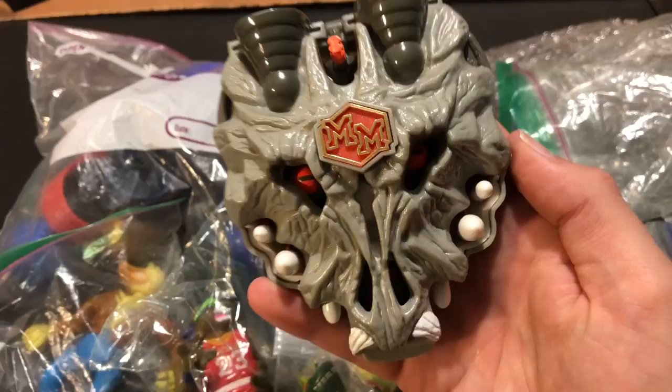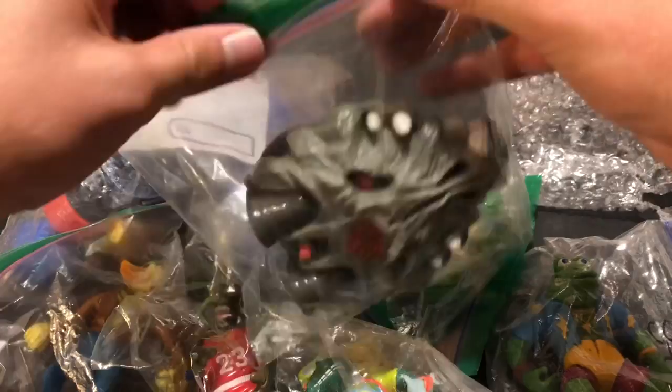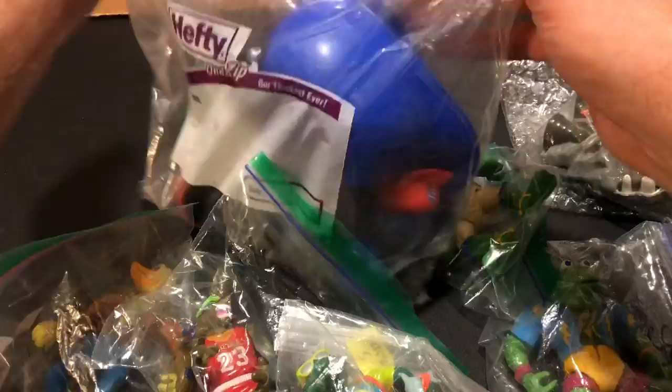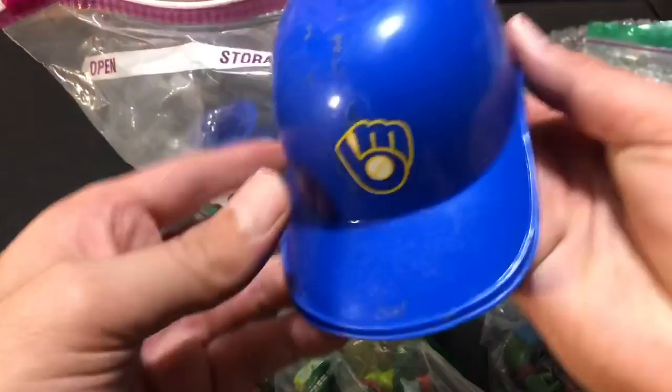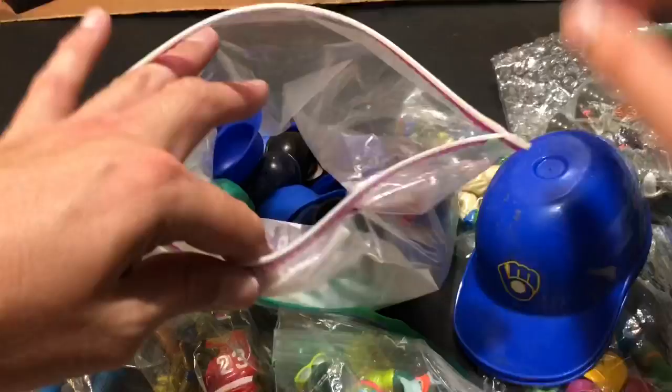I think I still have one from my childhood, and I have one on the card. So now I have a loose one as well to display. Thank you very much for that Tom. And also some Turtles for my mantle display — I don't think I have any loose Turtle figures to display on my mantle. We have a bunch of different baseball helmets in here — the old ice cream helmets. You guys remember these? Getting these at Dairy Queen — they give you ice cream scoops inside.